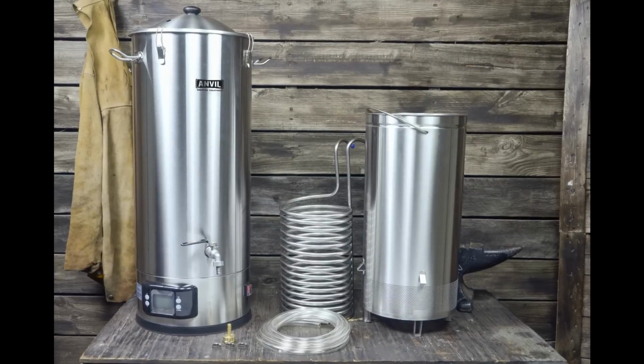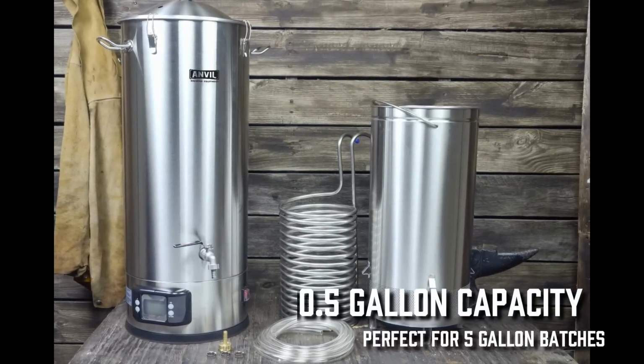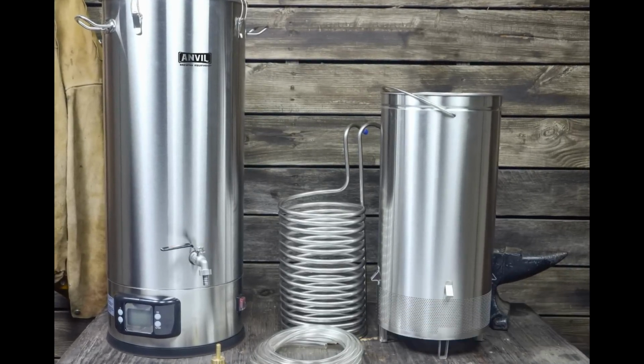All right, so we listed off the features. We're gonna dive right in and get into the brew day. The Anvil Foundry comes in two sizes. The largest has a 10.5 gallon capacity and is perfect for standard 5-gallon batches and comes with a grain basket that can hold up to 16 pounds of grain.